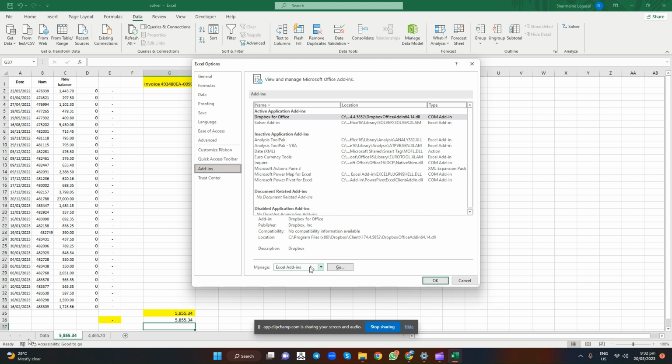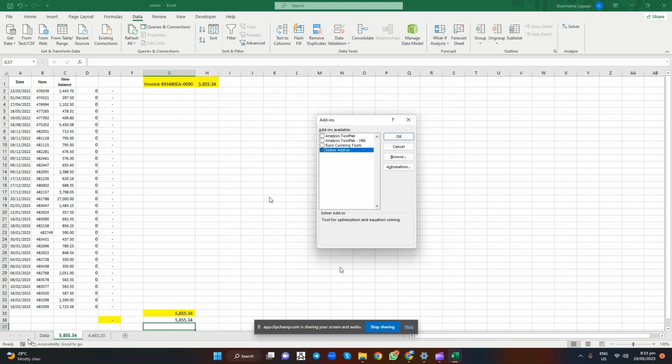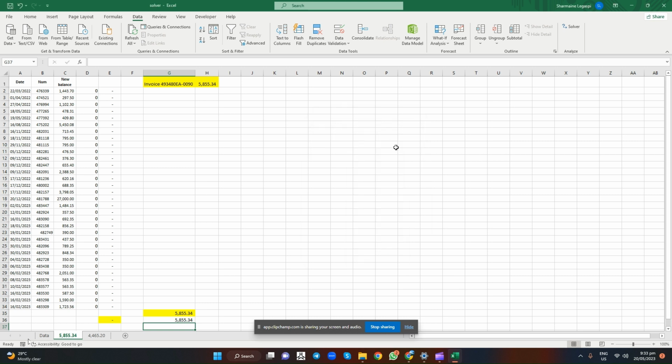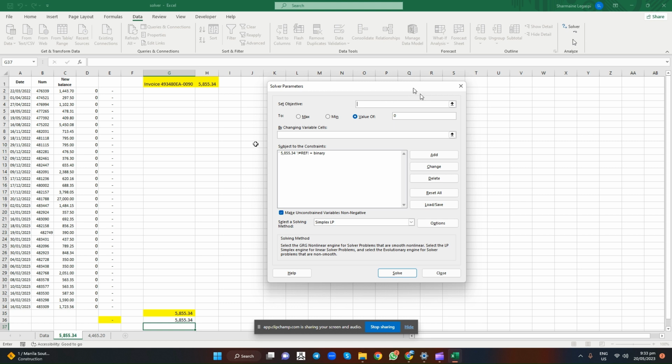After that, Excel Add-ins, choose Excel Add-ins, and then Go. After that, check the Solver Add-in, and then OK. After you do that, here in Data, the Solver should appear here. So when you already have the Solver, just click the Solver application.